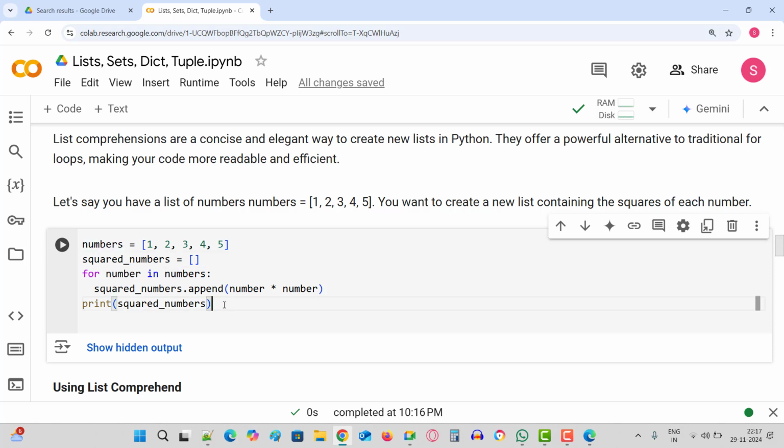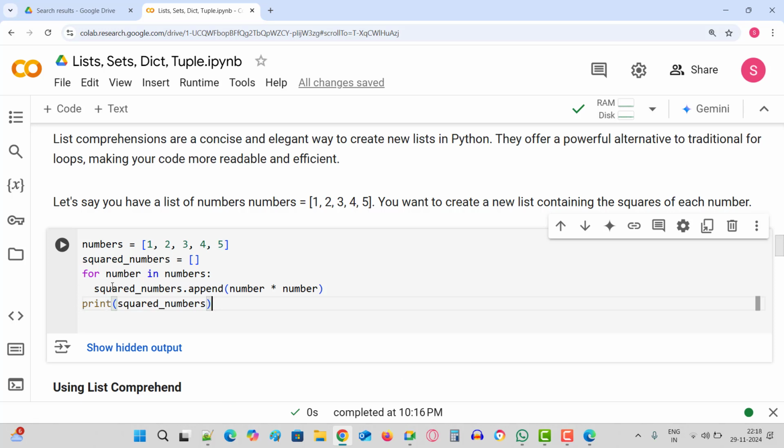What will be the output for this one? One, 4, 9, 16 and 25.